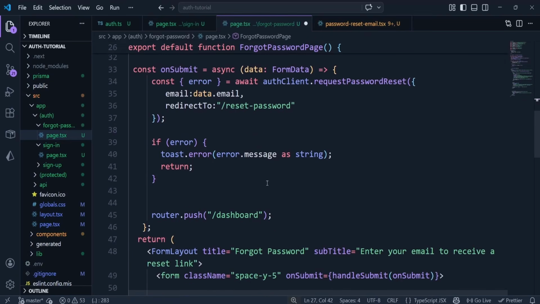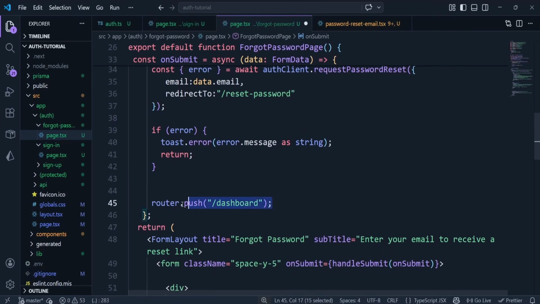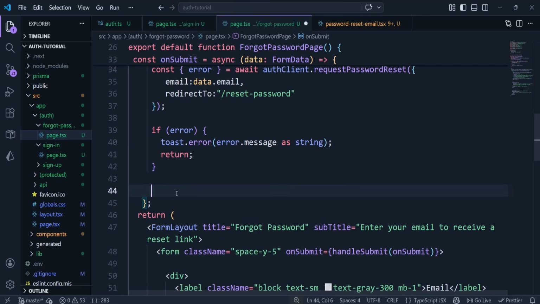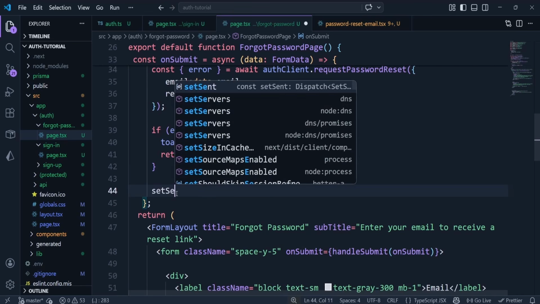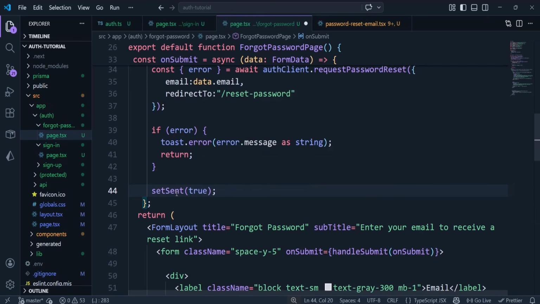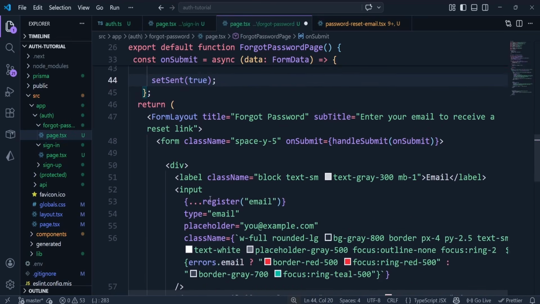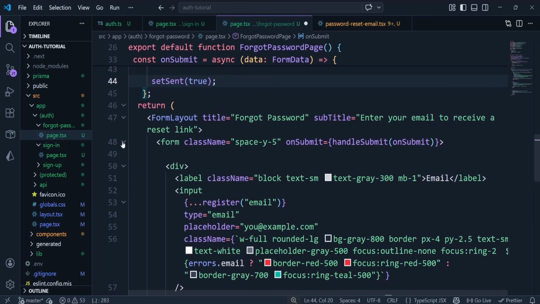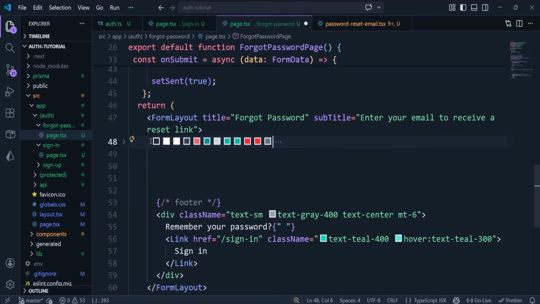And then right here, after we actually send the reset link successfully, down here we're just going to say set sent to true. And then right here where we have this form, we'll just cut this form off. Then we're going to say if sent is set to true, then we render this JSX, else we're going to render this form right here.